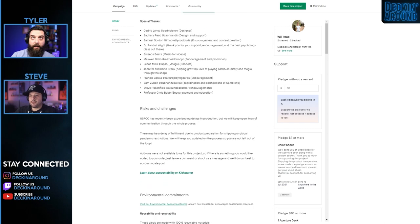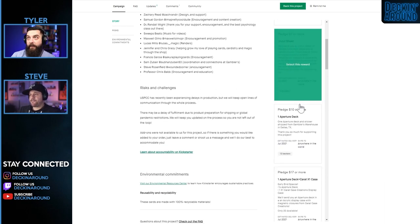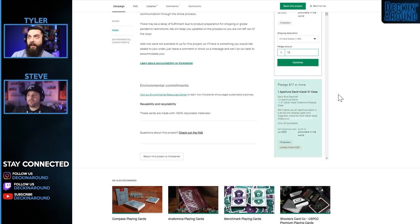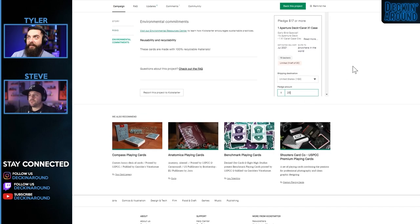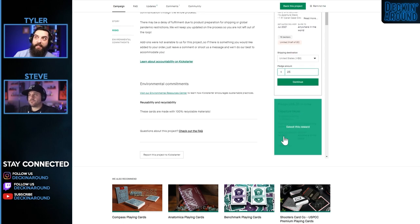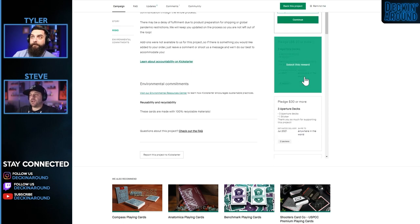Nice. There's some challenges. What are we looking at for price here? Let's check it out. $15 shipped. Can't go wrong. Interesting choice here with the carrot case. I would have personally done that as an add-on versus a separate tier. But again, I think the good part about it is the deck is included with that tier, so you're still selling a deck, so it makes sense. There is an uncut sheet tier, though, if you go up.